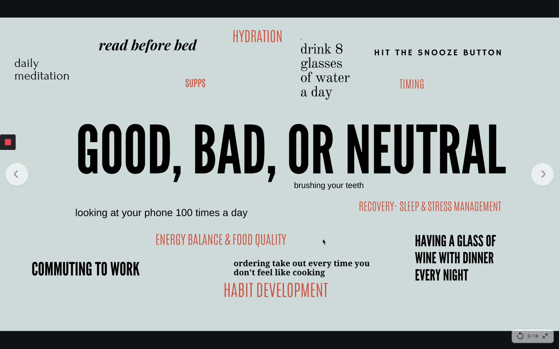When we talk about habit development, we'll talk about a couple different ways that we will address the good and the bad: how we can use a good habit to help you change another habit that might be bad, or how to use a neutral habit to create a new and better habit on top of that.